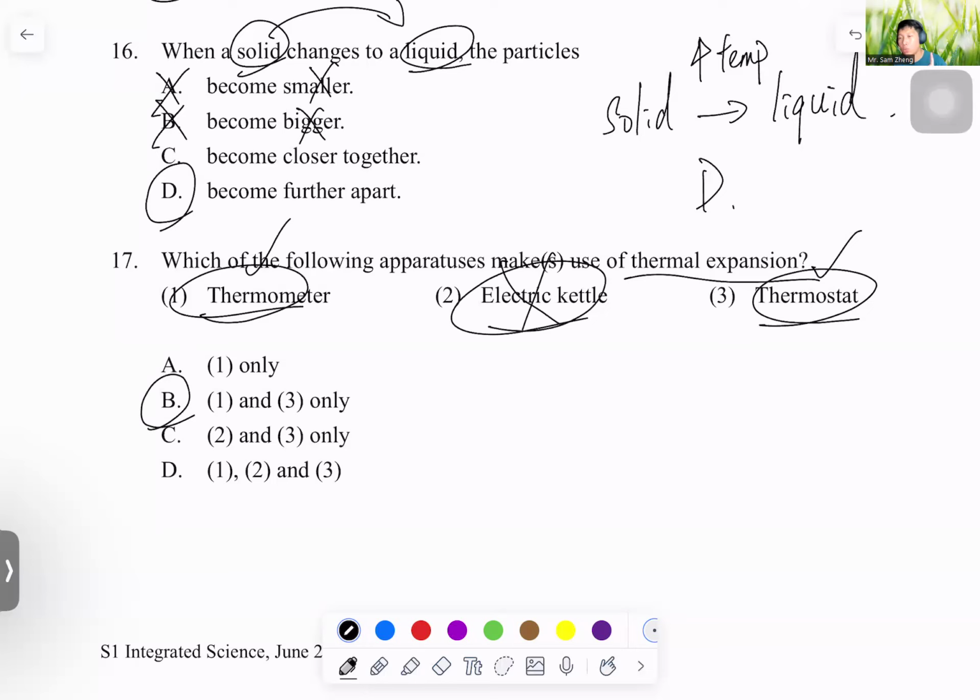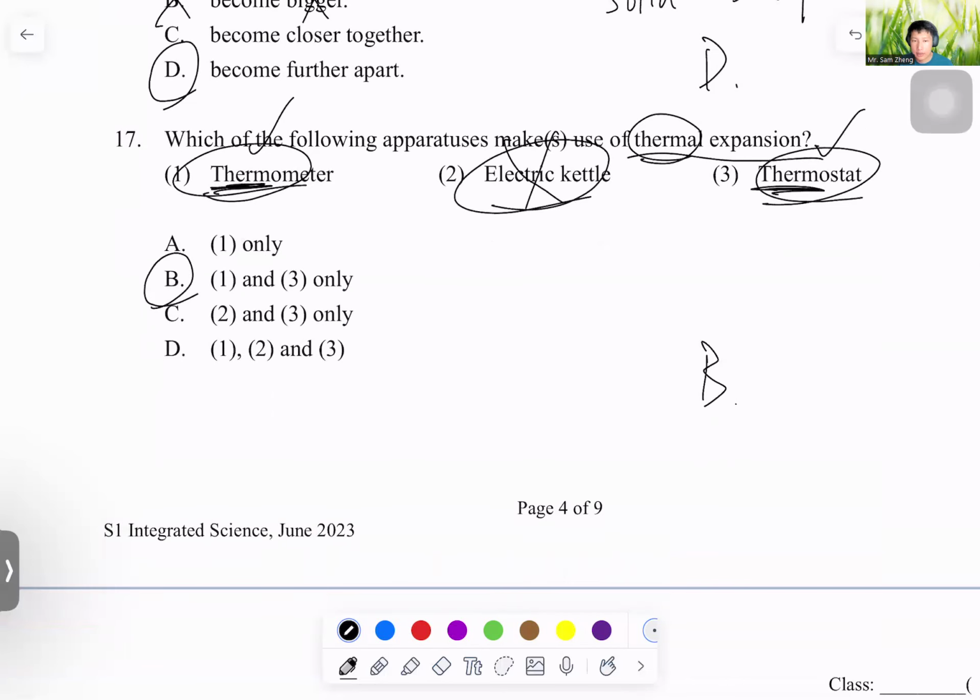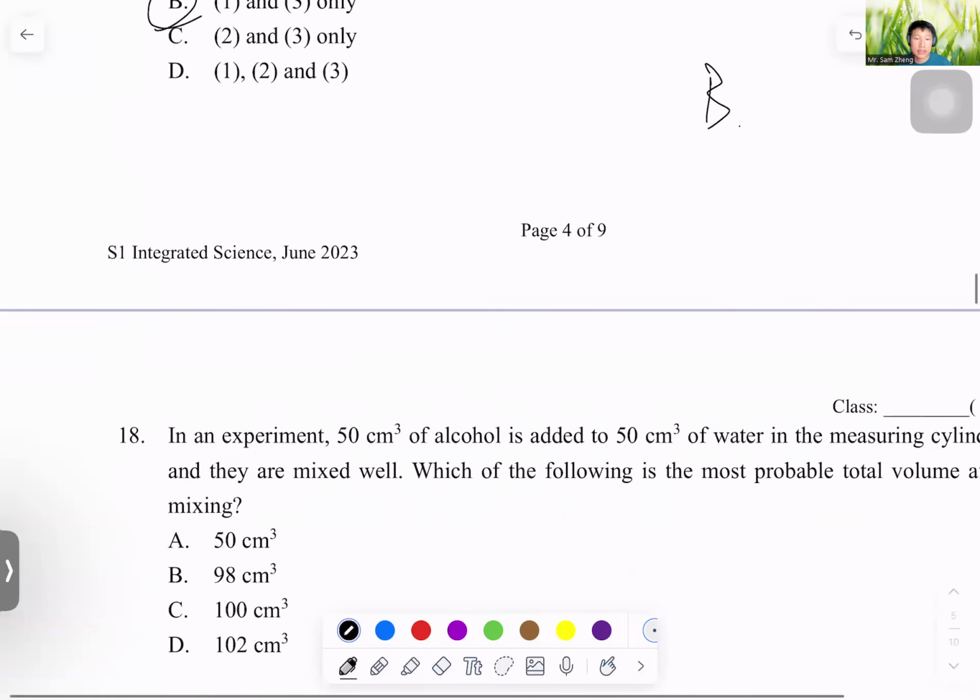And you will see that there is one similarity. When we talk about something related to thermal expansion or contraction, the word contains thermal in the beginning. This is because the term thermal in English refers to the temperature, the change in temperature, or the increase in temperature. So in this case, 1 and 3 would be the correct answer.